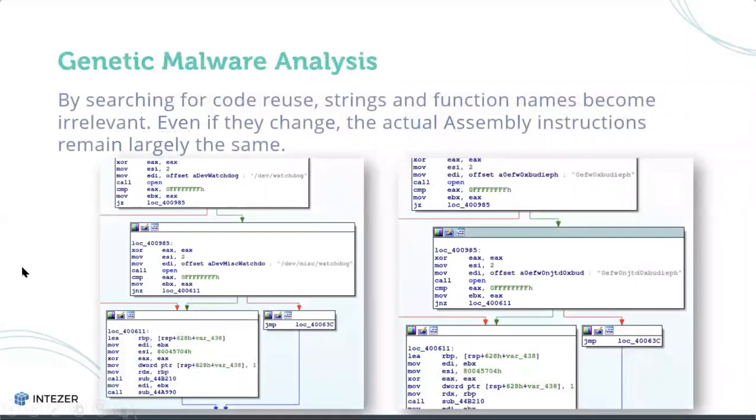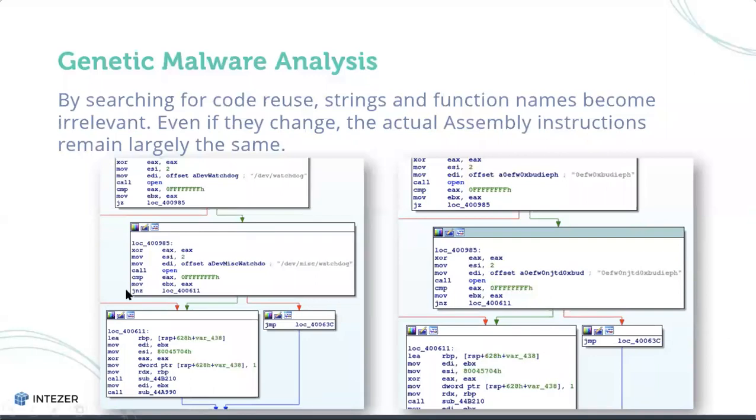So as we saw earlier, the only changes here were of the strings. And we want to show you how genetic malware analysis, our technology, handles this kind of obfuscation. A quick word about how it works. If you are not familiar with Intezer Analyze and genetic malware analysis, our basic assumption is that code is evolutionary. So you will see code reuse between different versions of software and malware. No one writes new variants from scratch. They take what they already have and change it, update it according to their needs.